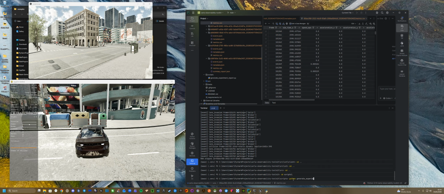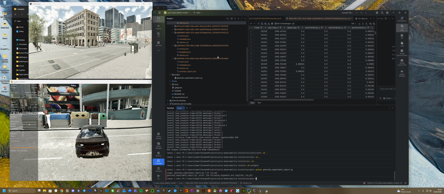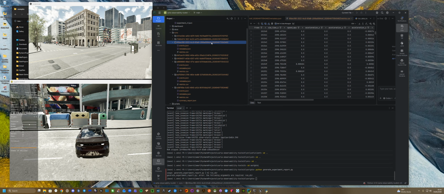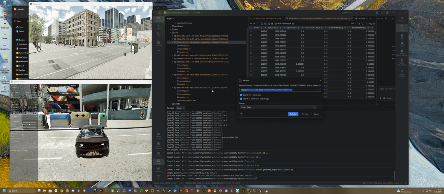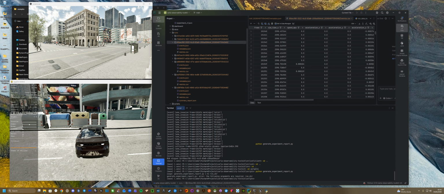Well, I can't spell experiment. Okay, so yeah, that's my fault. So it requires a directory right now. So if I just go up to the one I was working on here and I just grab this name, if I just hit rename on this and I grab the name of the directory, that's what it wants. That's weird, but it should still work.